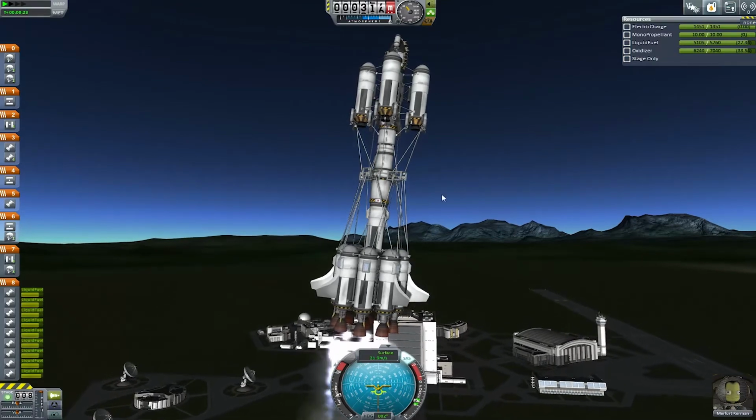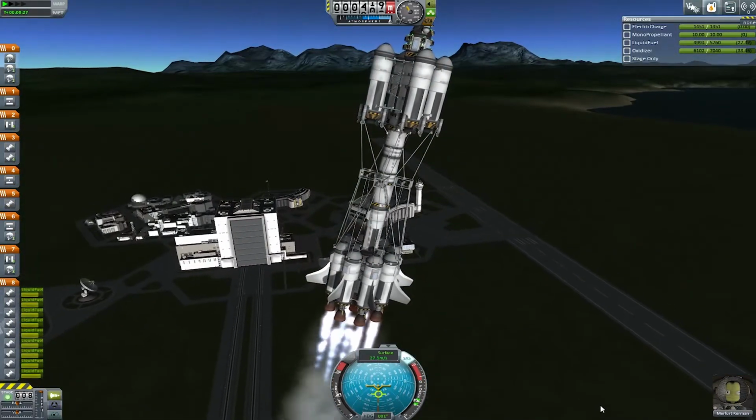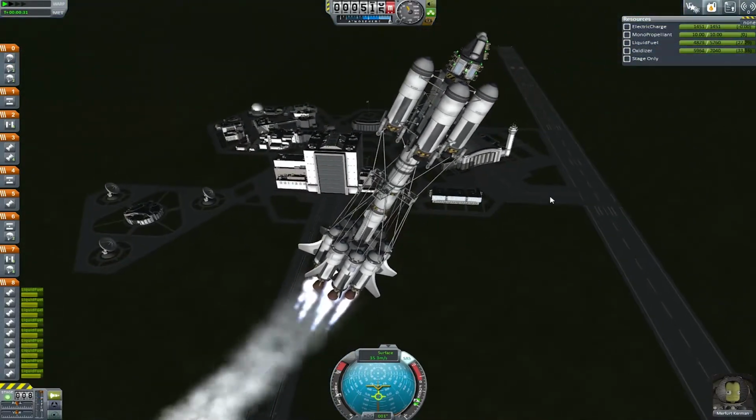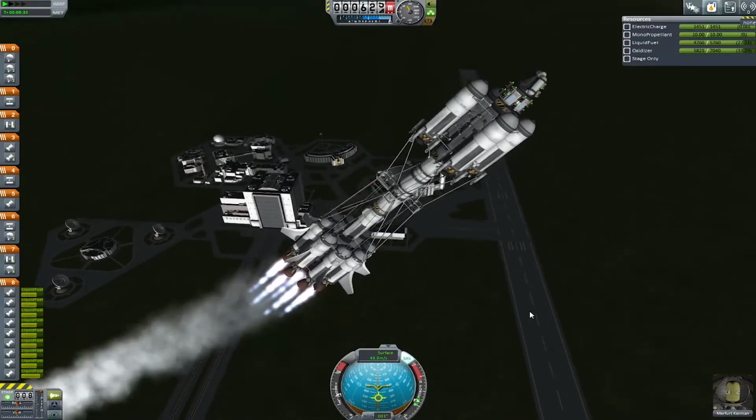Why are we doing... See, this is the kind of stuff that I don't understand. Why are we tipping? Why? Like, all of it's evenly distributed and everything, but we're still just going over this way, and I don't know why.